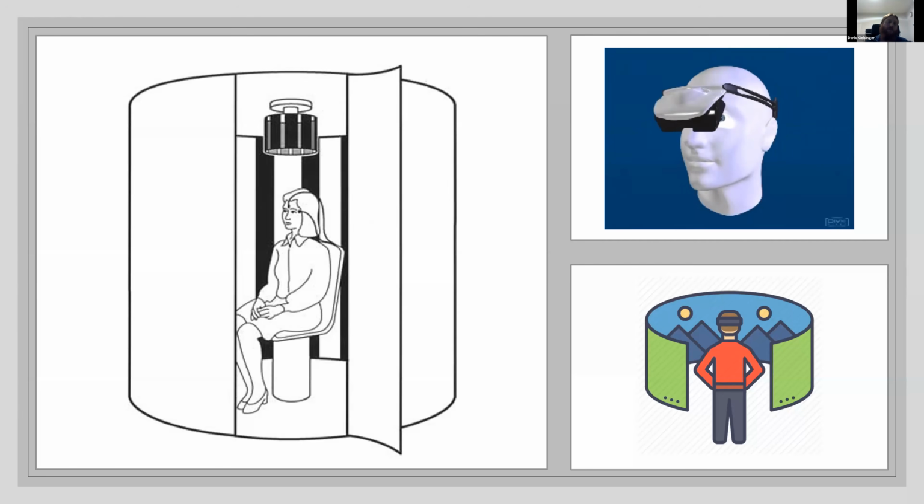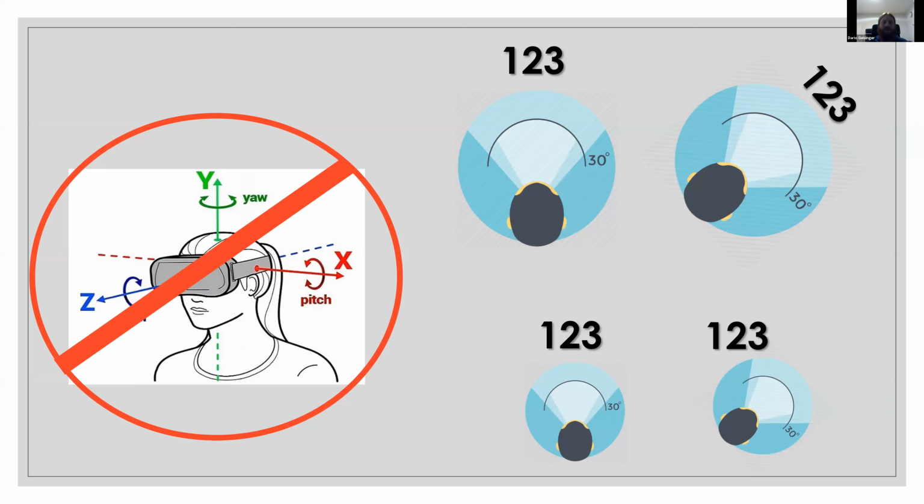Now, if we move our heads, this is more challenging. The image is changing as we move our head. So what happens if we have virtual reality without sensing our heads? That's what we see in the upper part. If we are looking at an image of just 1, 2, 3, and we move our head, of course, we move the goggles, and we will be seeing exactly the same image, very similar to holding a screen in front of our eyes and moving around. The screen doesn't really know that our head is moving. Whatever is in the screen will still be there regardless of our head movements.